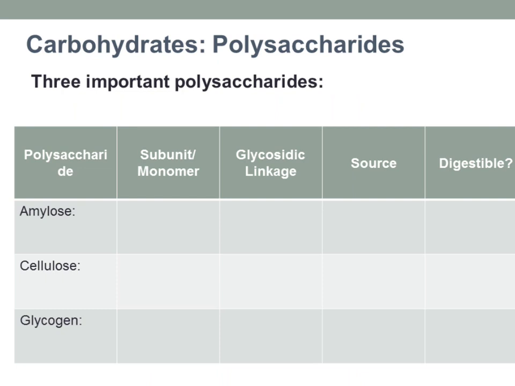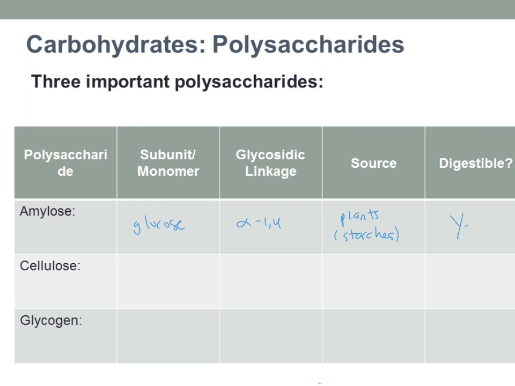So if I was to summarize these, these are the three important polysaccharides that I want you to know. There are lots more out there. There's chitin, there's amylopectin, but these are three big ones for us that we want to compare and contrast. For amylose, we said that the monosaccharide was glucose. It's just a whole bunch of glucose molecules repeated over and over again. It only had alpha 1, 4 linkages, and this was from plants. These were our starches. So think of a starchy food. You'll find that this is a major component of starches.